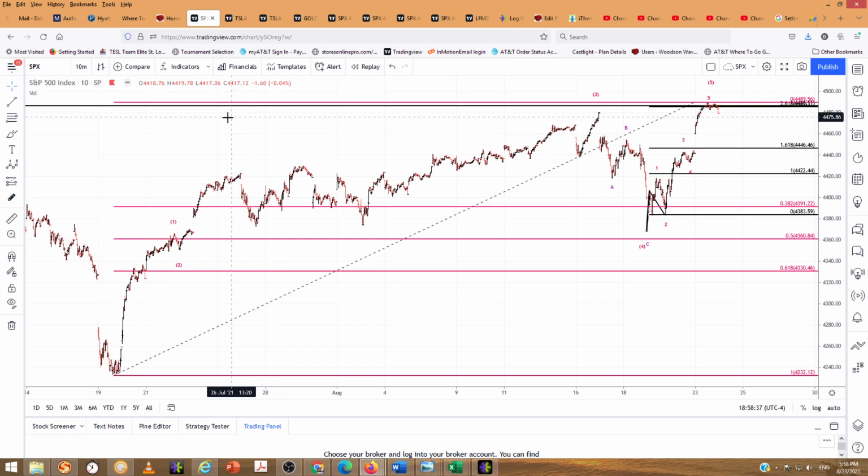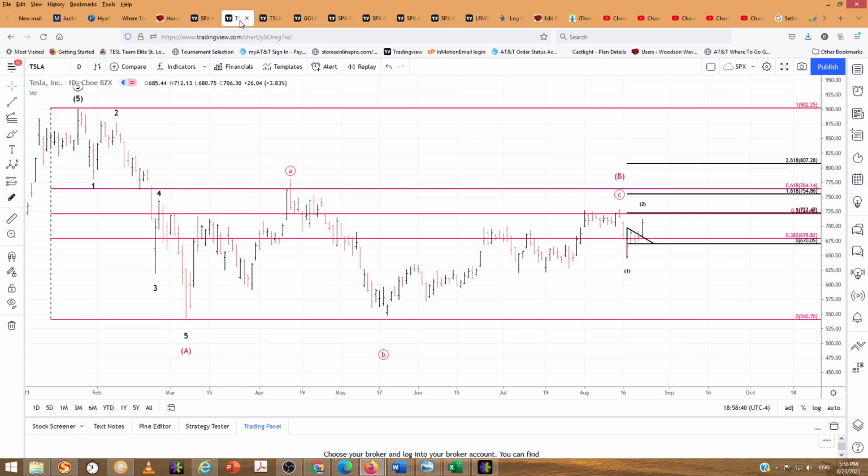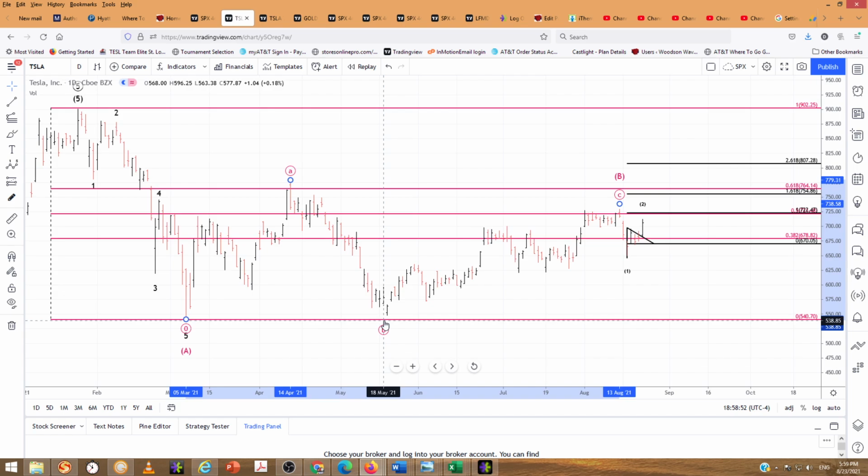This is a critical time because things are happening, okay? Let's look at Tesla. You can see our all-time high, January 25, 1900. 5 waves down for intermediate wave A down. We have an A up, a B down. I'm going to move that B. There we go. And a C up for wave B. And then we had a 1 and a 2.